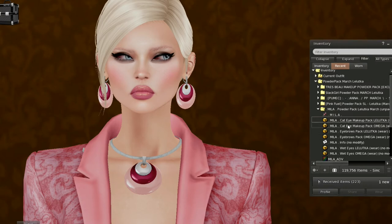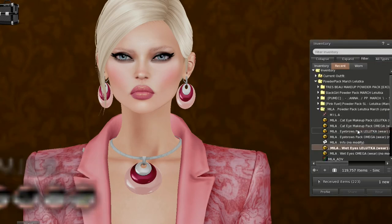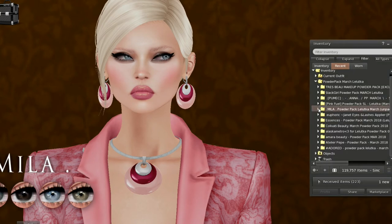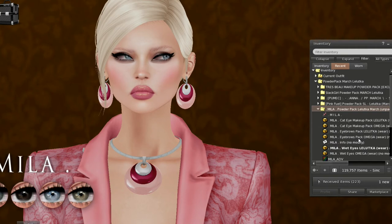Now we're going to do the wet eyes. And finally, we'll do the brows. These are really beautiful — let's try those. Those are really pretty eyes. Now I'm going to do the brows. Fortunately, you can't really see my brows, but let's go ahead and try the eyebrow pack. Let me show you the green, the brown, and then I'll go back to the blue which I favor. Gorgeous.